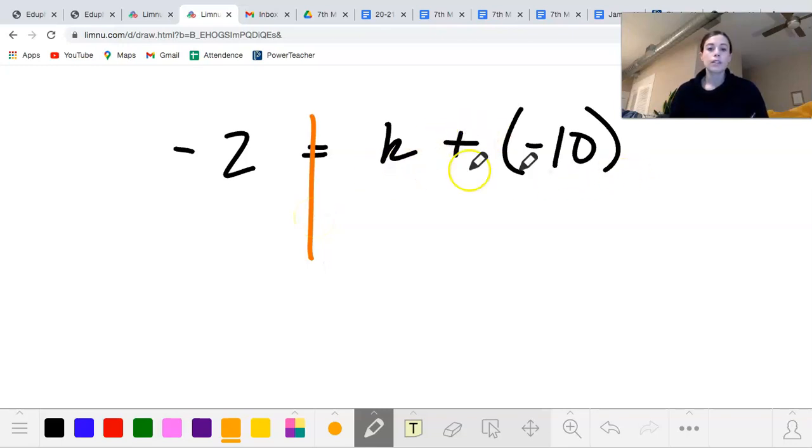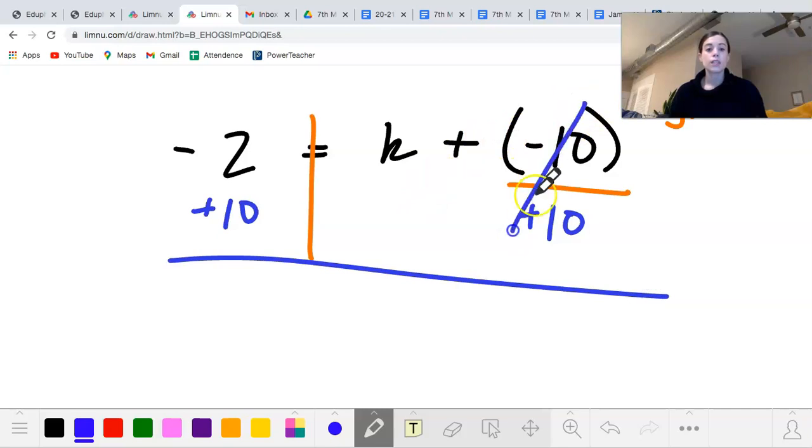Now, if I look at this same side, yes, I have a plus sign, but I also have a negative sign here, right? And so, yes, we're looking at what's in front of it, but immediately in front of that 10 is that negative sign. So currently, this is a negative or subtraction, right? So in order to do the inverse, what am I going to do? I'm going to add 10 to both sides.